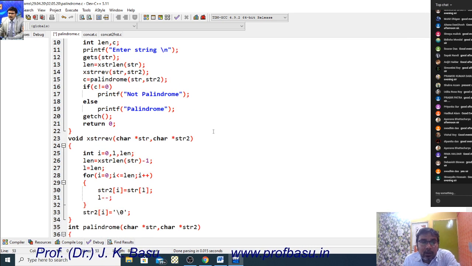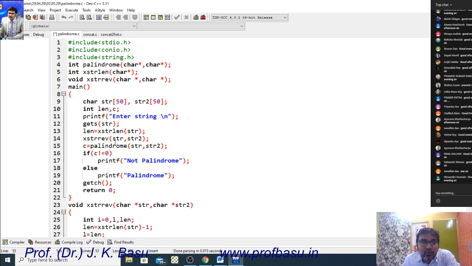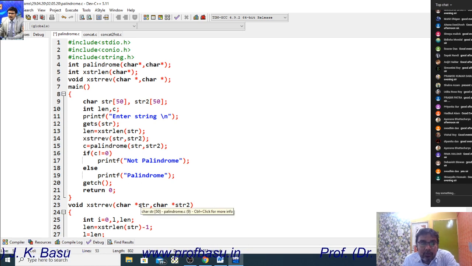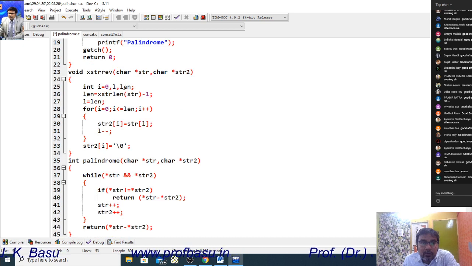We are getting two strings which we passed from here. The value of str is being copied to str2, and the value of str to str. So basically we have got a copy of the two strings.